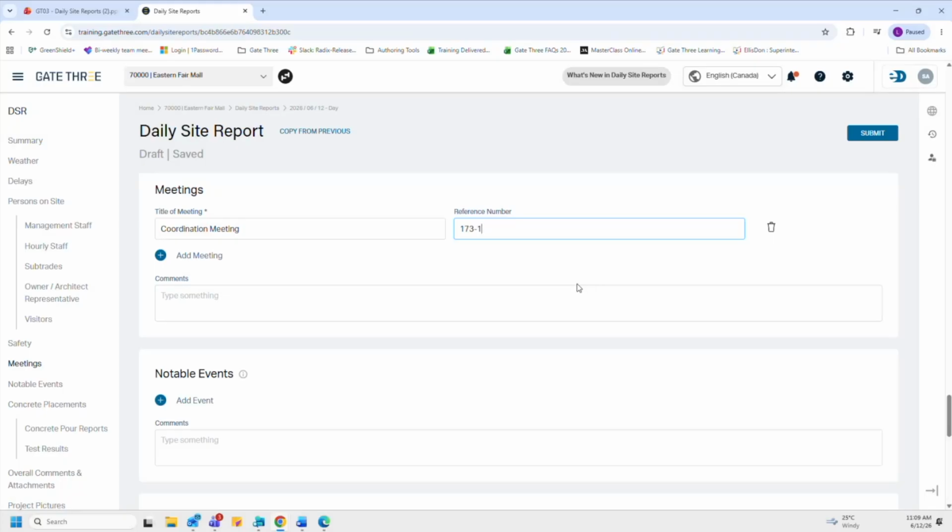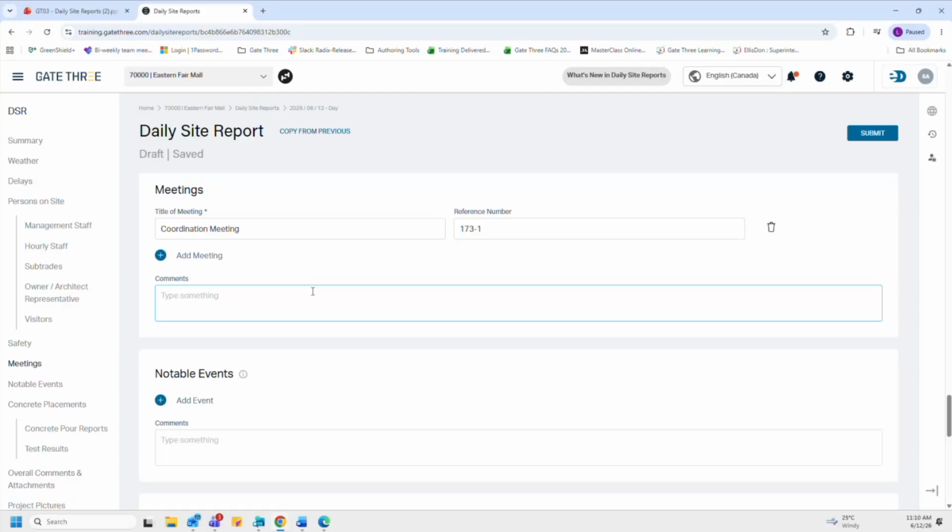If I need to add another meeting, I can go ahead and click on add meeting. But if I don't need to and I just want to enter this information only, I can leave it as this, and I can use the comment section of this meetings section to capture, high level, the items that were discussed during the meeting.